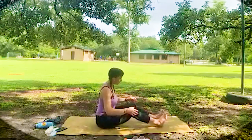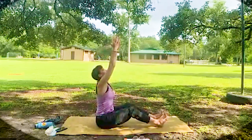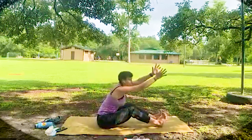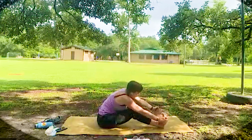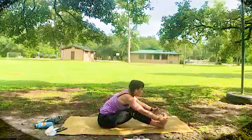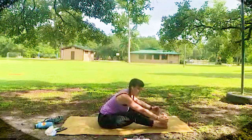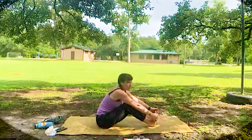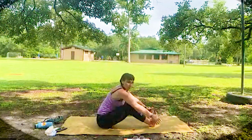Perfect. So we're going to inhale the arms to the sky. Nice big reach. And then exhale with as much of a flat back as possible, folding forward, grabbing the feet. Now you may have to separate the feet away from each other to accommodate boobies or belly or whatever. But if this is easy peasy, you can start walking the heels out. If you're like, this is way too hard, bend those knees more. And that way you can make the stretch work for you.